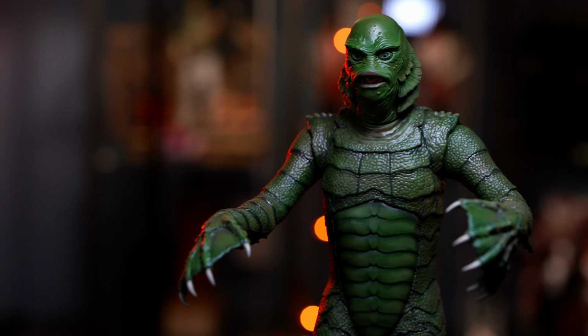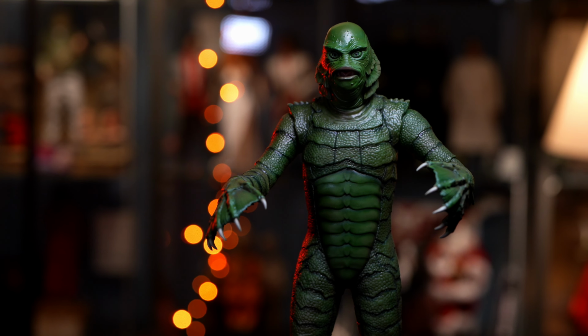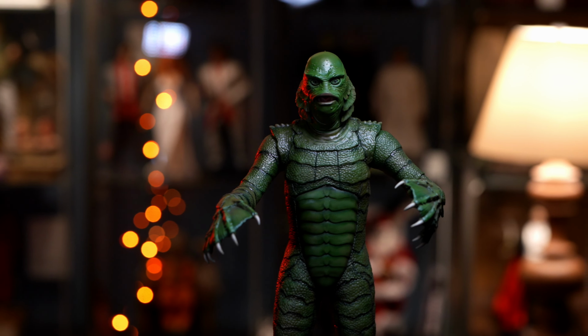I'm hitting all kinds of stuff over here, man. So I'm gonna back up a little bit and just show you the upper torso from the sides here, and try not to go out of focus.